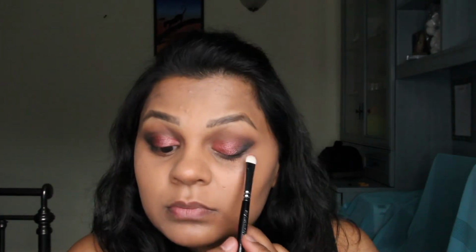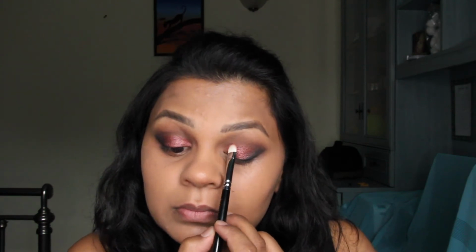But actually, if you're using this particular pigment, use your fingers. I can see here, it's so much easier and you get a lot more color payoff with your fingers, because it does crush the pigment, which is quite chunky. It crushes it much better with your fingers. I'm just using the brush to clean up the edge, so I do want a definitive upper edge on the pigment.